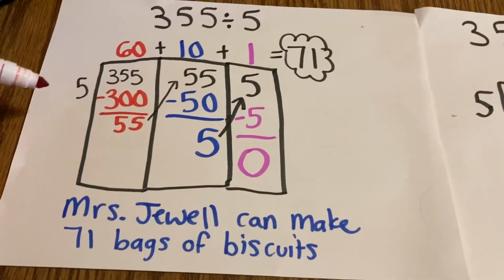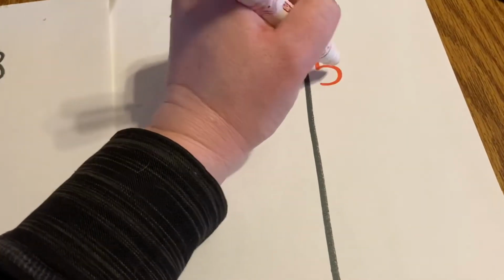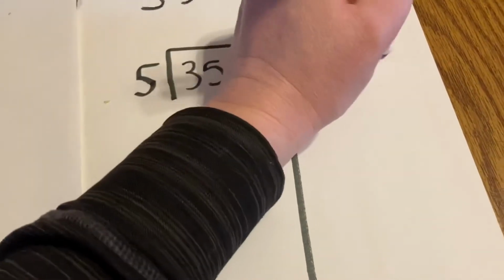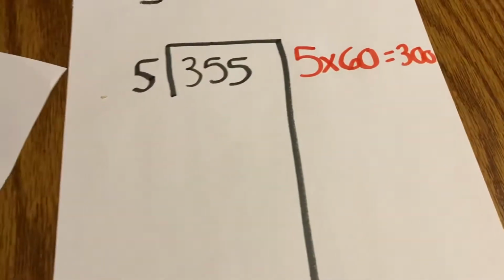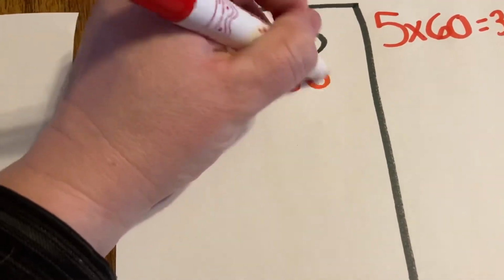Then, instead of adding our multipliers on top of blocks, we're going to pull out the parts and put them to the side of our figure. Our first equation we multiplied was 5 times 60 to get 300. So let me show you what that would look like in partial products. In area model, we put the 60 on top and did 5 times 60 to get 300. In partial products, we'll add the equation on the side. 5 times 60 equals 300. Just like area model, I'm going to subtract the 300 from the 355, and I will still get 55.